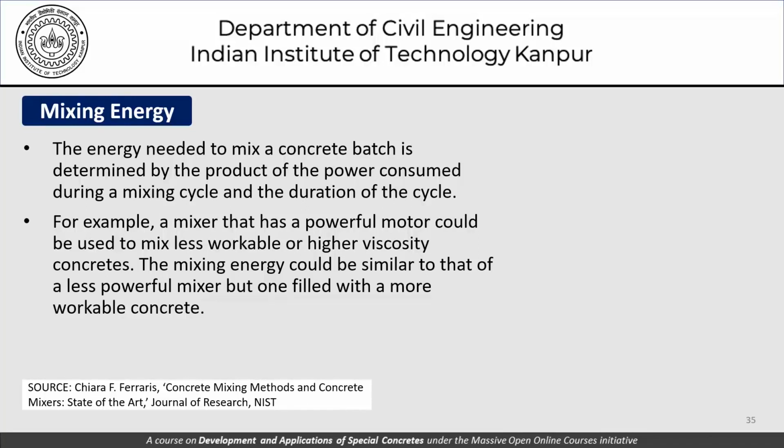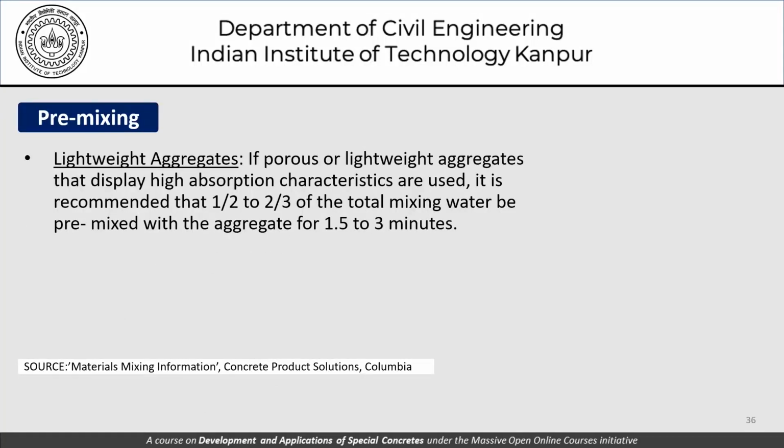As far as pre-mixing is concerned, that is something which we should remove all this. Now coming to pre-mixing. As far as lightweight aggregates are concerned, they need to be pre-mixed. If porous or lightweight aggregates that display high absorption characteristics are used, it is recommended that half to 2/3 of the total mixing water be pre-mixed with the aggregates for about 1.5 to 3 minutes.